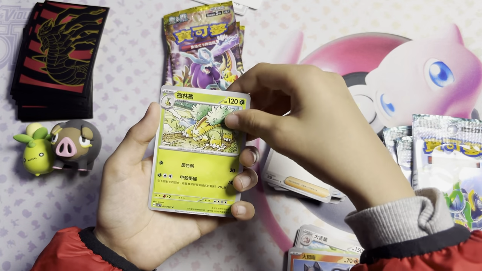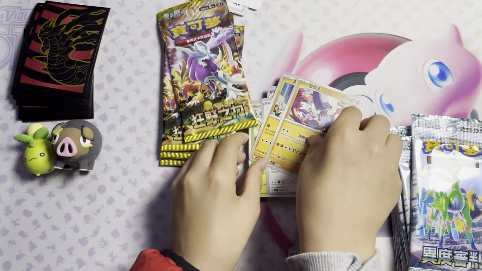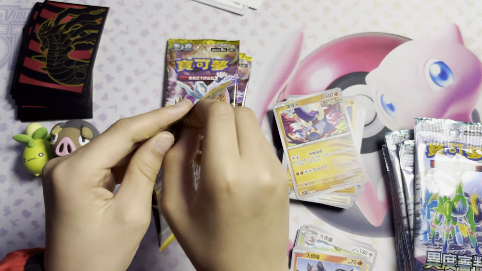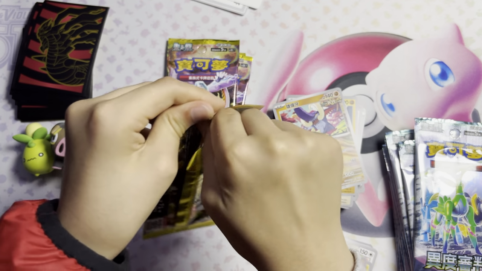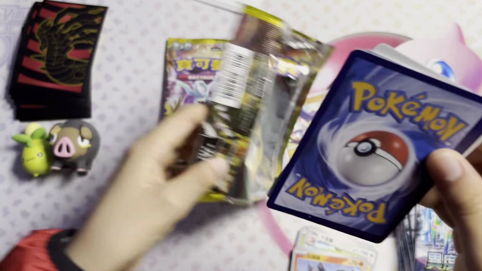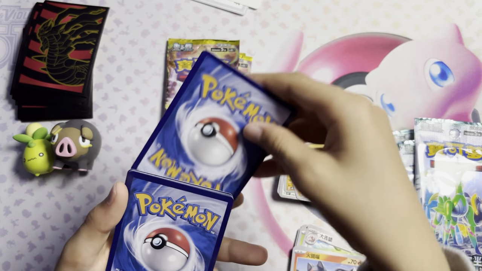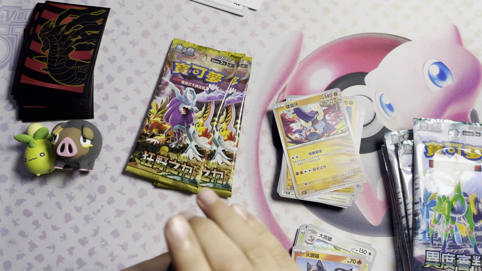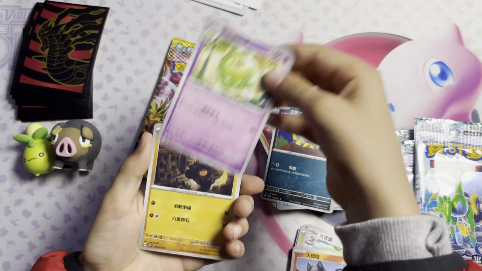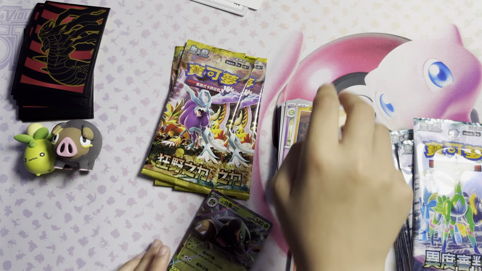Airy, Grotal, Dunsparce, Golett, Great Tusk. Great Tusk is also another new Paradox Pokemon introduced with actually shiny treasures, aka Paldean Fates, rather than Wild Force Cyberjudge. We have Sharpedo, Poochyena, Duosion, Roggenrola, Torterra EX!